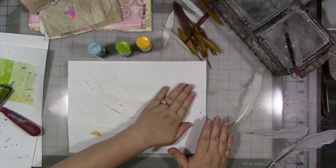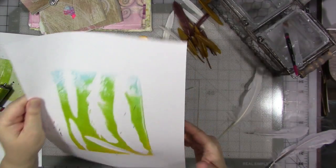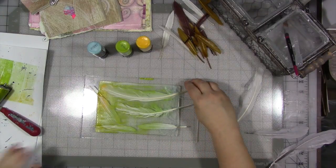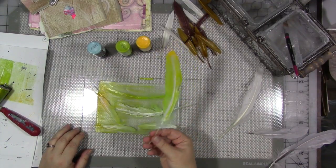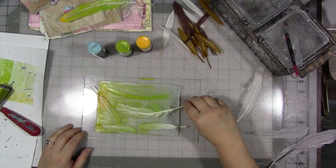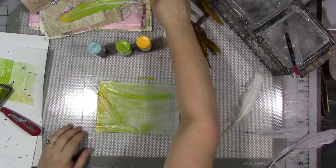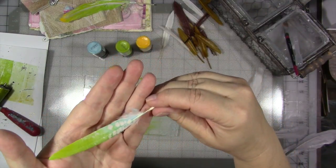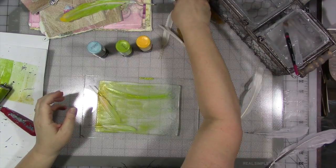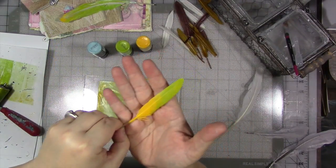The bonus of this is that you also are creating monoprints while you're doing it. So here's the monoprint from that. And then here's the feather, right? So then just set that aside. Because you're not using very much paint, and I'm also using, here's the little one, isn't it cute? Because I'm also using craft store paint, it dries pretty quickly. See, look at that.